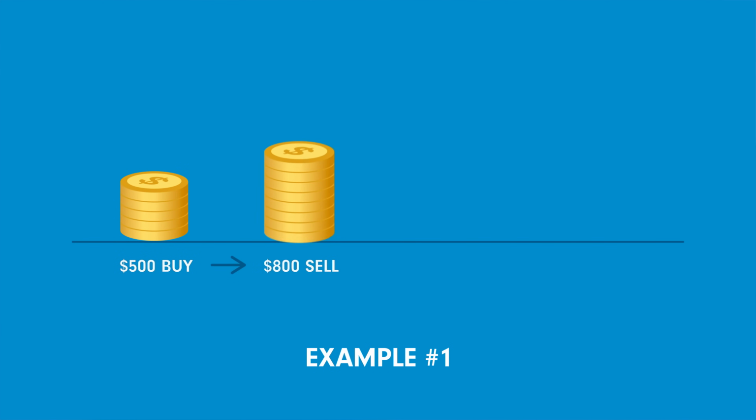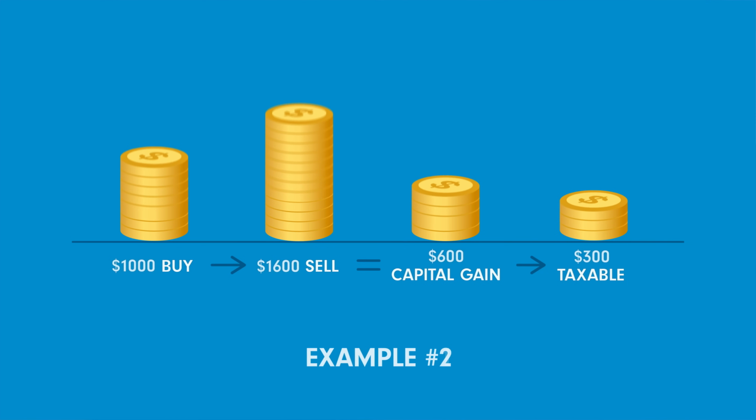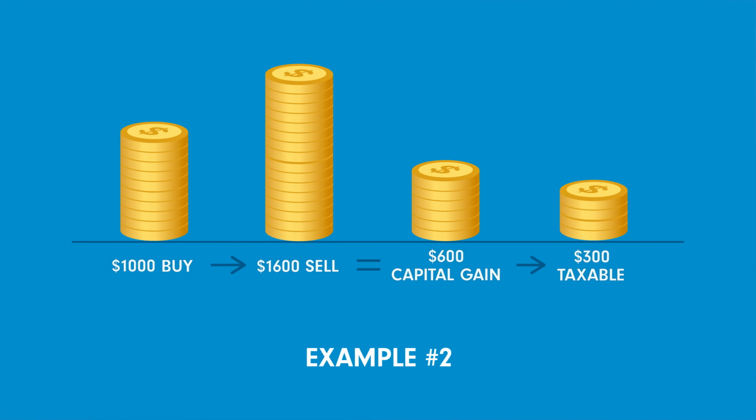For example, if I bought a stock for $500 and later sold it for $800, that means I gained a $300 profit. When I do my taxes, I only have to add half of that gain to my income. So only $150 of my capital gain of $300 is taxed. This system encourages people to invest because it means you get to keep more of the money you make from your investments. Look at it like a little reward for taking the risk of investing in the first place.